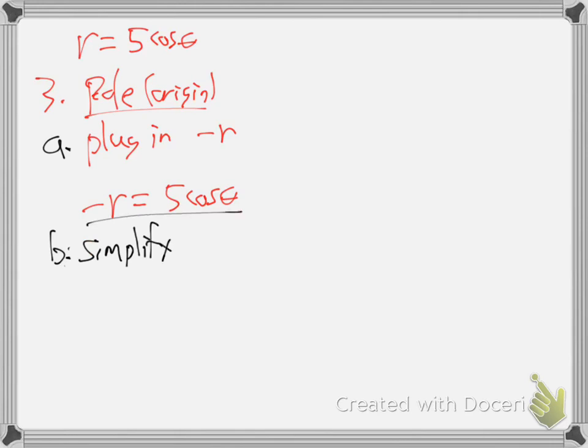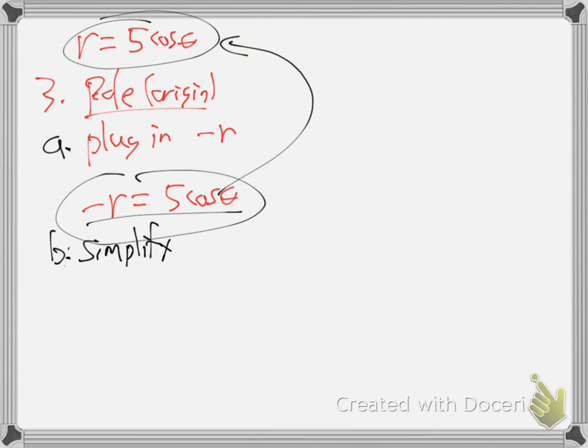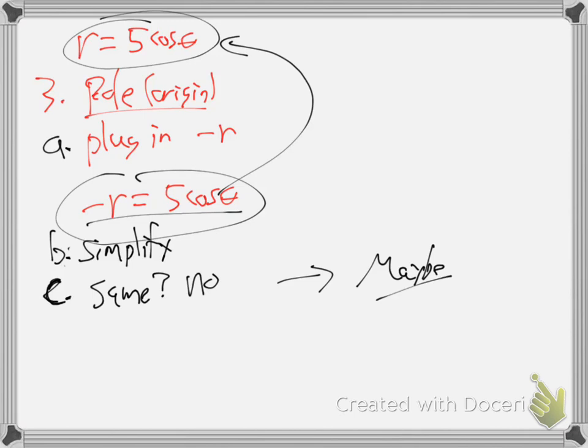I'm supposed to take that and simplify it. There's nothing to do. You can't simplify that. It's as simple as it gets already. Because if we don't have a negative in for theta, those are really our only simplification rules. So how does this compare to the original? Step C, are they the same? No, this one has a negative, that one doesn't. They're not the same. So what does that mean? Maybe. Probably not, but maybe.